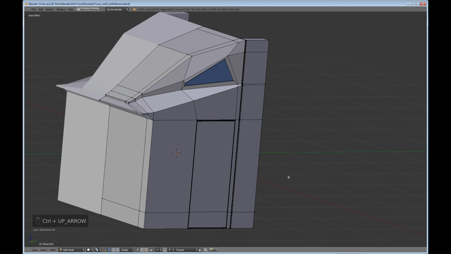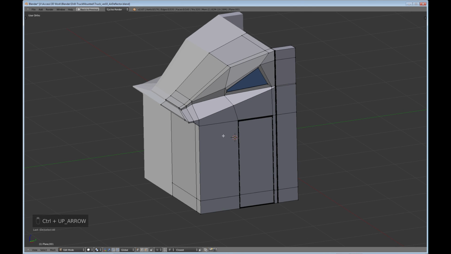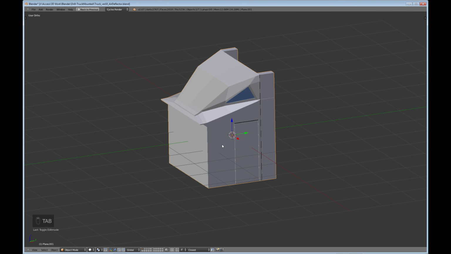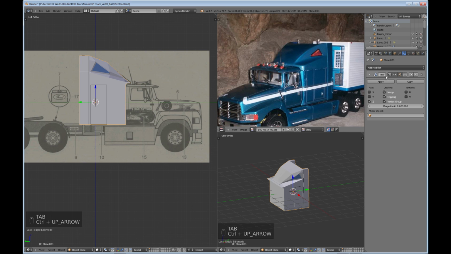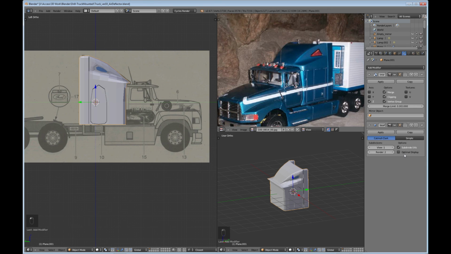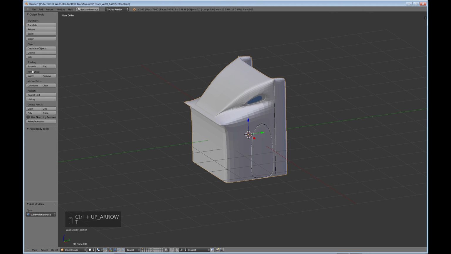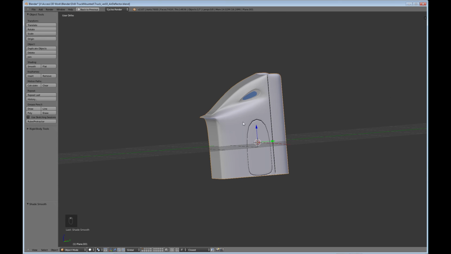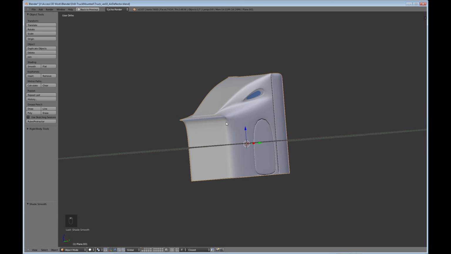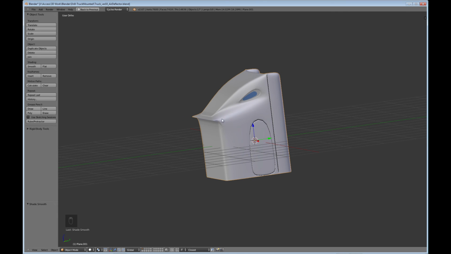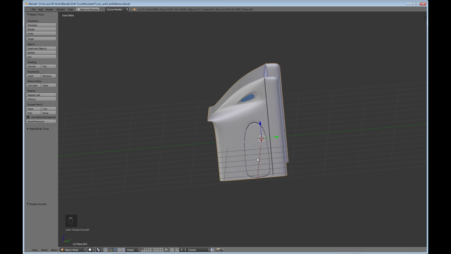But basically, as far as the wind deflector here, we're pretty much done. And if we do apply the subsurf, or add the subsurf modifier, and make it smooth, you can kind of see that we do need to add our extra geometry. We got some pinching going on here, and I thought we would when I moved that down the way I did, so that needs to be fixed.